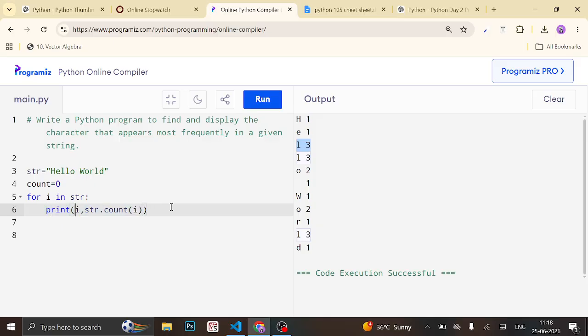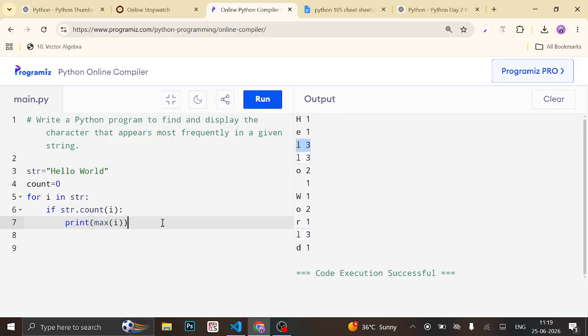I'm doing it like this. If I print max of i, is this possible or not?